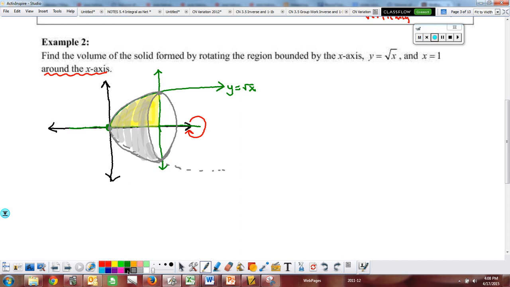I also like to put in, because I think it really helps you, that remember, you're always going to slice perpendicular to your axis of rotation. So putting in that one representative slice is always nice to show, just like we did with the rectangles when we were doing the area, that this is how I sliced it. And so this is what I'm going to find the actual volume of by doing the area of the base times its width, and that's what I'm going to sum up.